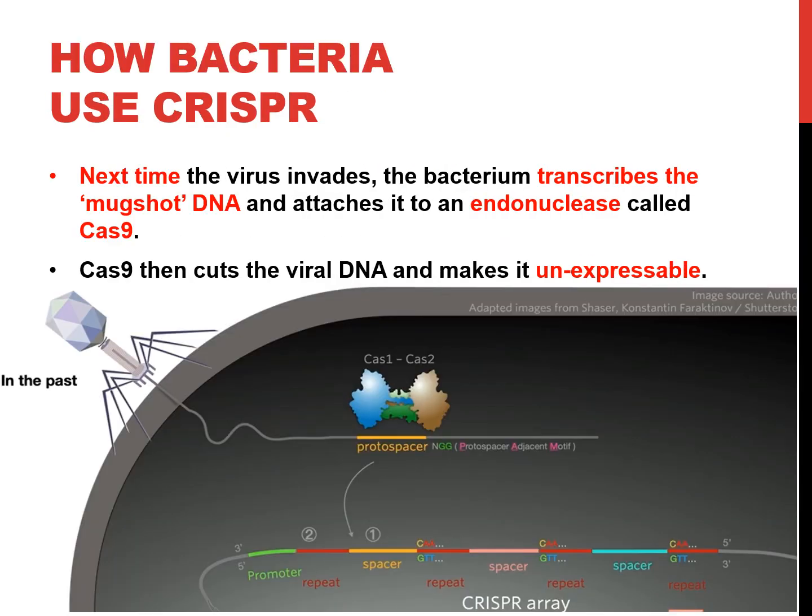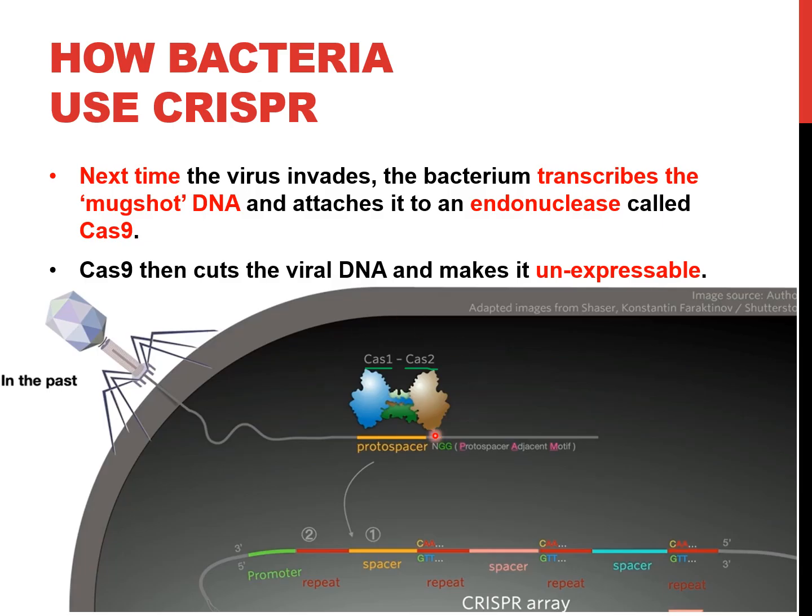So how do bacteria use CRISPR? Essentially, you have your bacteriophage, as you see here. It's injecting its DNA. We have the Cas1 and Cas2 proteins. They work first. They do the job first, and they essentially will cut a specific part of a brand new viral piece of DNA. So if this is a new virus, Cas1 and 2 will cut that. If it's an old virus that's already injected its DNA, then Cas9 will be cutting that and destroying it. Keep that in mind.